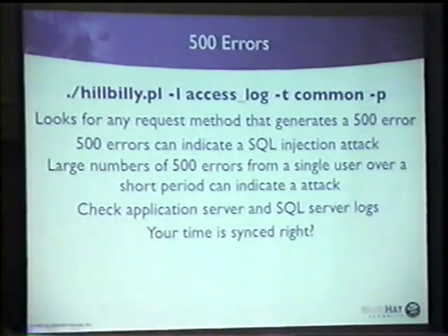So, 500 errors. Again, looking for any request that generates a 500 error could be indicative of a SQL injection attack. If you get a large number of them in a row over a short period of time, again, you either have a broken ASP page, CGI script, or someone's trying to poke at your database backend.